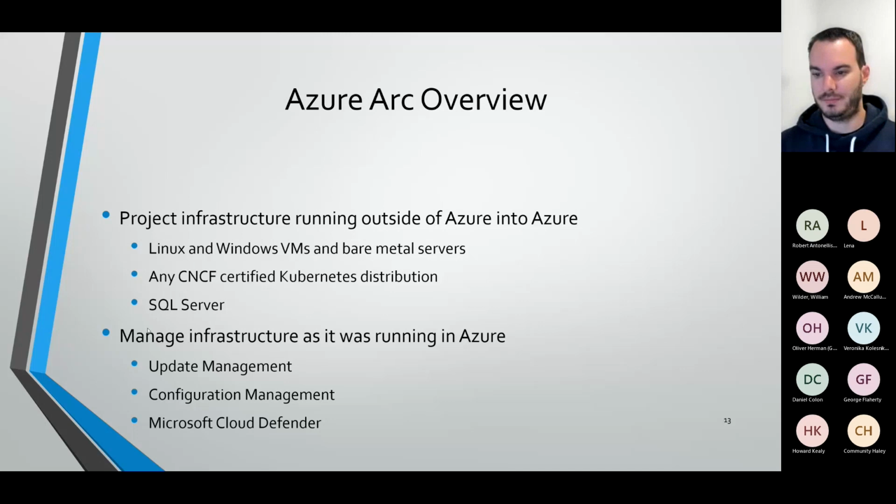So let's say I have a couple of on-premise VMs and a couple of Azure VMs. Usually I have to run several tools to manage them: I have my cloud tools and I have my on-premise tools. With Azure Arc, you can manage them all with your cloud tools. So I can use Azure Update Management or Configuration Management, or install Microsoft Defender for Cloud. As an administrator, I don't have to learn several tools. I use the cloud tools and manage everything with the same tools.